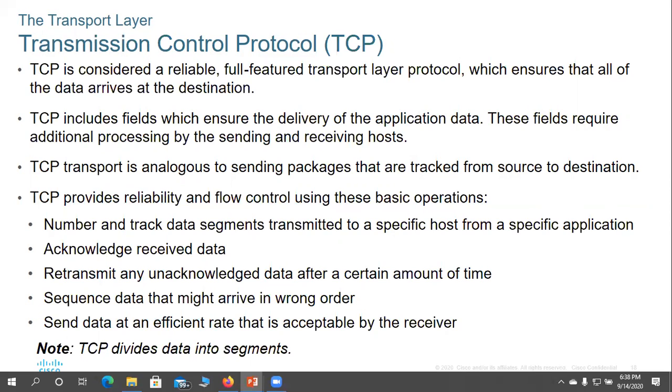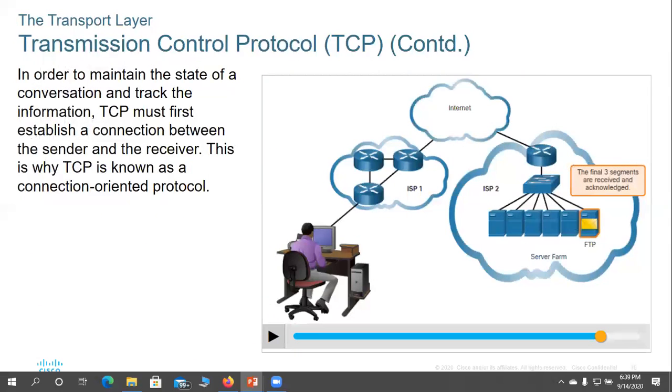So those are some of the properties of TCP. There is retransmission of data, and there are acknowledgements that have to be sent. So when you send something and you do not receive any acknowledgements, it means that TCP has to resend. And to do that, TCP involves the use of numbering, sequencing, and so on.